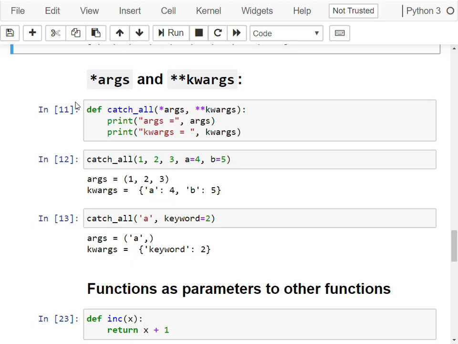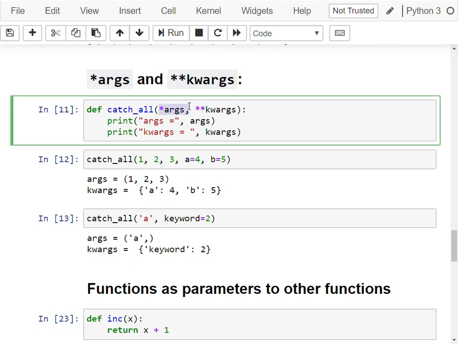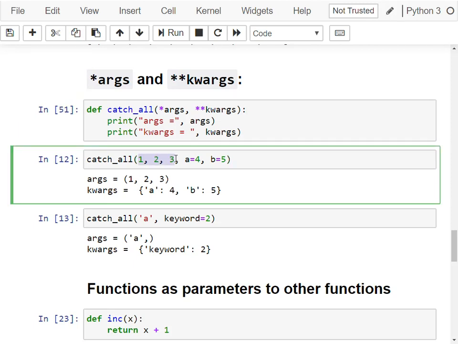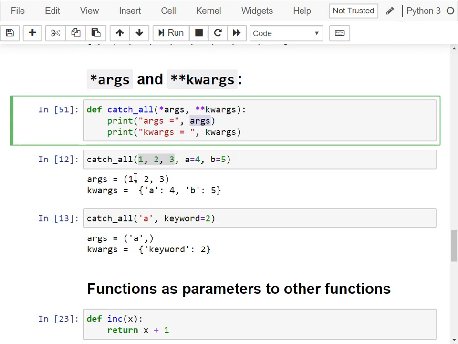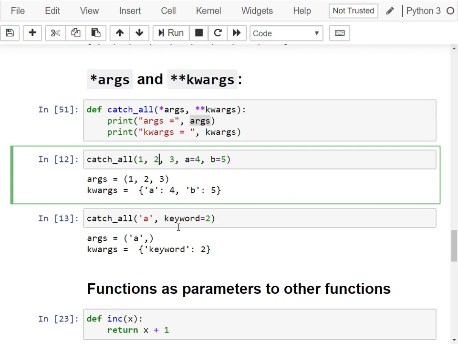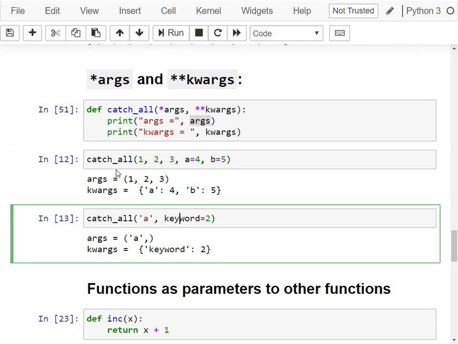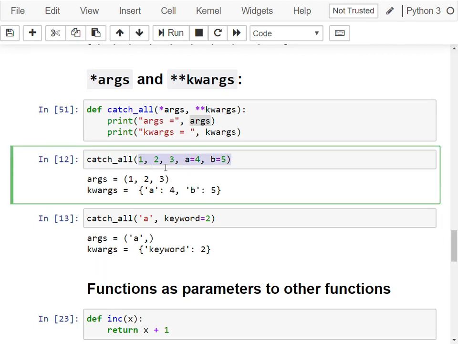That basically allows the function to capture any number of arguments. So for instance, this function is called catch-all. It takes args and kwargs, meaning all the positional arguments that I pass to this function are going to be assigned to the variable args, and args will be a tuple, kind of like a list. So if I provide multiple of these arguments, they will be captured in args. The keyword arguments will be captured in kwargs, which will be a dictionary, something we will see in the future.